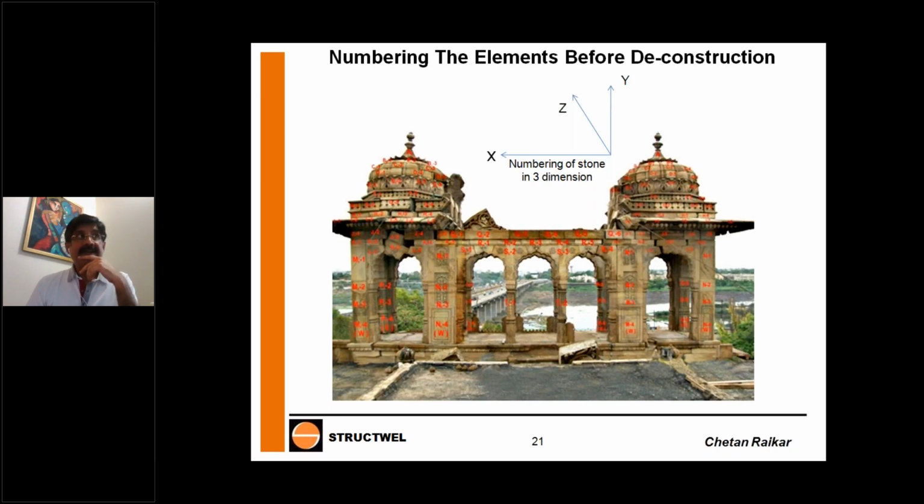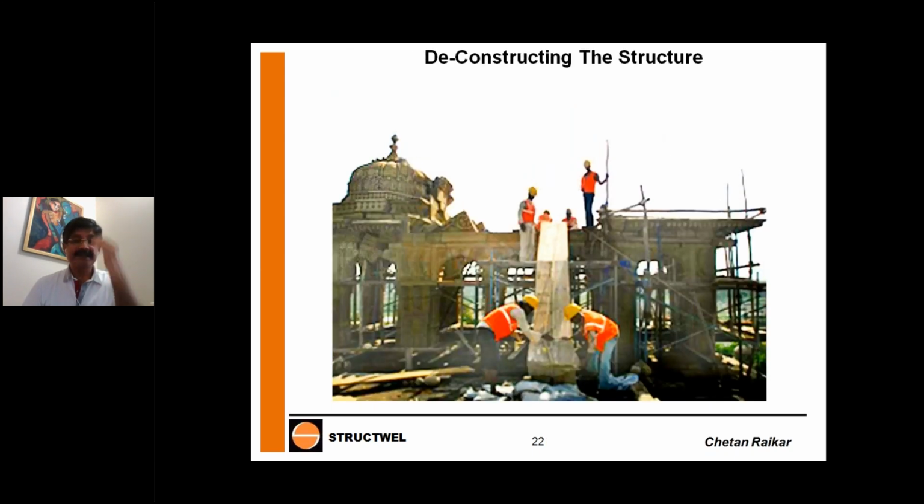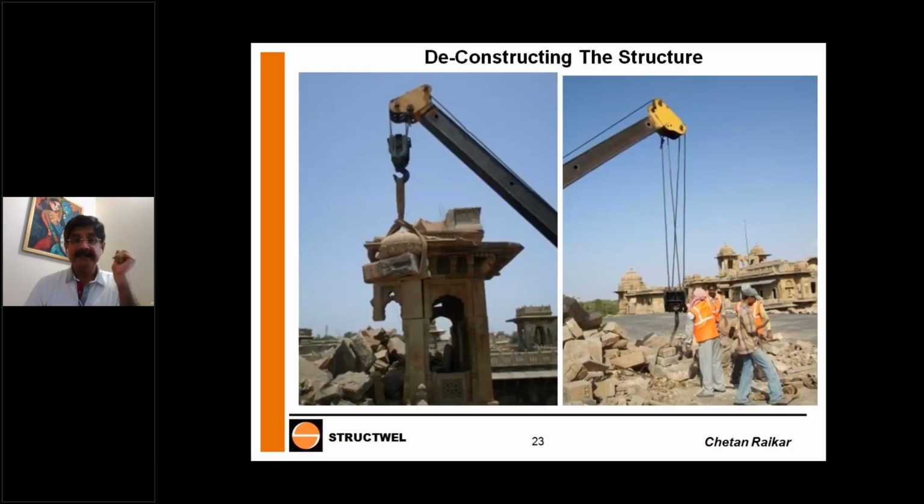Then what we did was identify the structures which needed reconstruction. When you identify a structure for reconstruction, you don't demolish it, you deconstruct it. And when you deconstruct, you first do numbering in 3 dimensions, and then remove the structure stone by stone and replace the same stone at the same location when you are reconstructing it. This is how the structure was deconstructed stone by stone. Either it was removed downwards manually or mechanically. We used both systems, because the heavier stones were removed with the Hydra, and the lighter stones were removed manually.